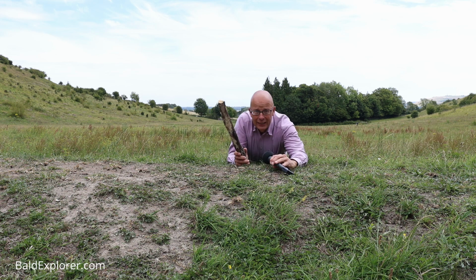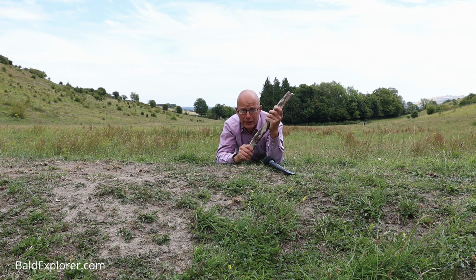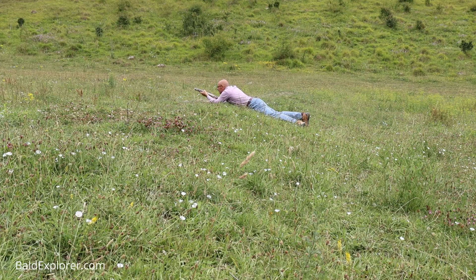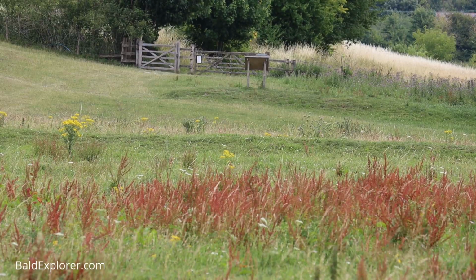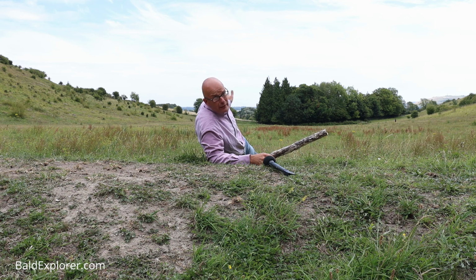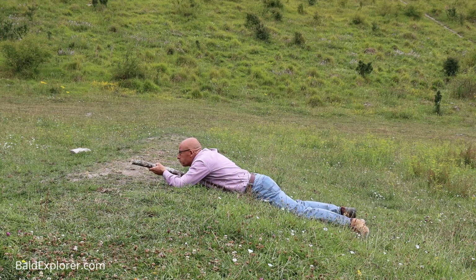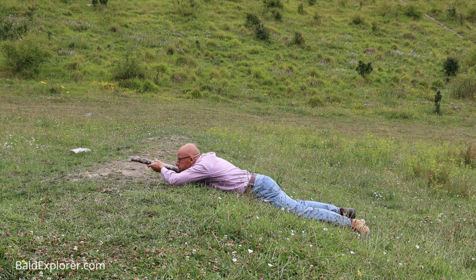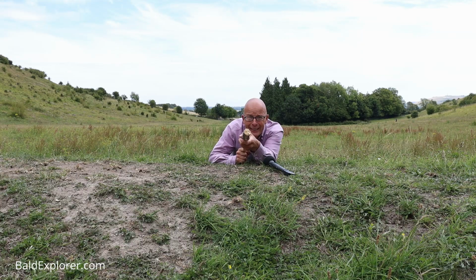Now, ladies and gentlemen, I have just lain down. I'm imagining this is a gun. There's a bank here, 100 yards, I think, and then there's another bank further, which I believe is 200 yards, and then it goes back to 800 yards. I think it's 500 yards and 800 yards. And this is where the soldiers, or the shooters, I suppose, would have been with their guns, aiming at the targets. Absolutely fascinating. From here you can't see anything.